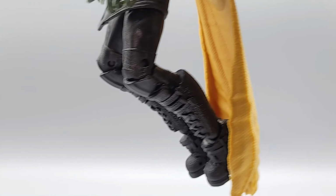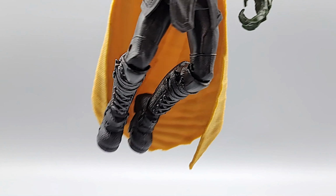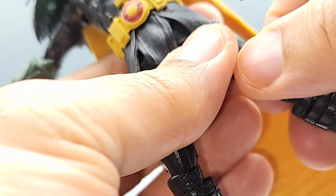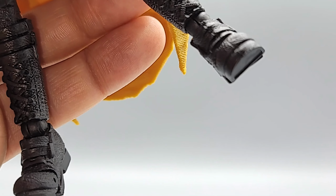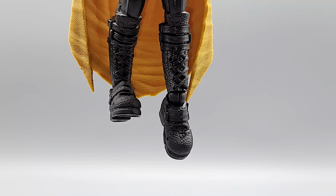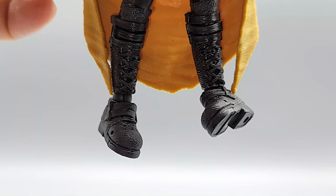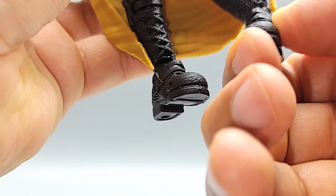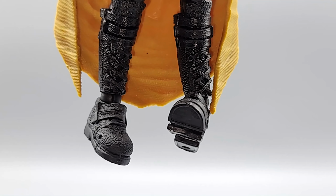Ho ho! Single jointed knees. It's 1992 all over again. No thigh swivel. No calf swivel. He can't moonwalk with the best of them. The ankle puts on a rocker so you get that mean swivel and you can get your 360. You also get your articulated toe.